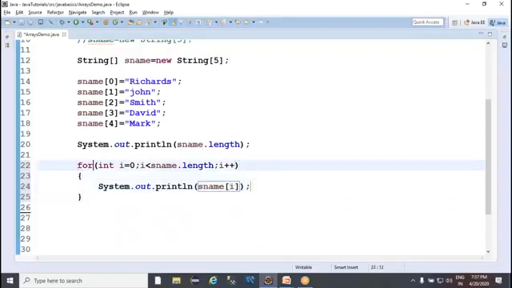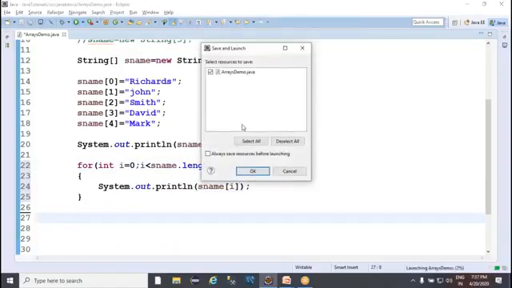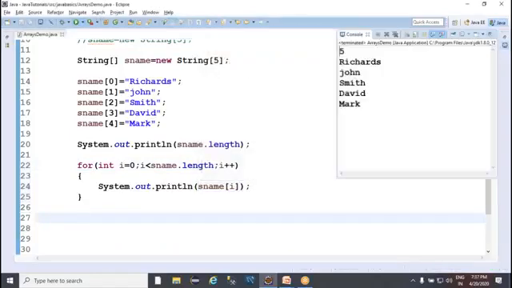Then it goes, i value will be incremented to 1. It accesses the data present in the first position, then second position, third position, fourth position. Like this, we can fetch the entire data available in the array by constructing a loop. And do observe the output here. Length is 5. We are able to access the entire data available in the array.